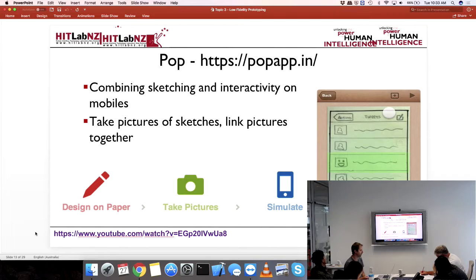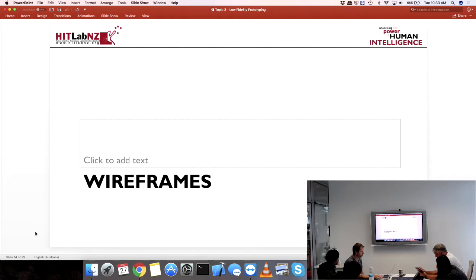A neat little free app, I recommend you download it, or at least it used to be free, and as far as I'm aware it still is. Download it, have a little play with it, and obviously there are a million other competitors out there now that do things differently, so by all means have a look at some of those as well. All right, does anyone have any questions at this point?